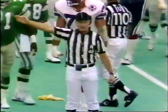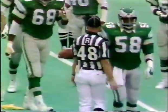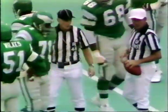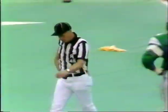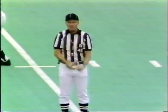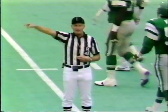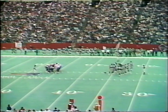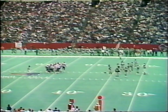Flag is down. Let's see what this is. Perhaps holding. It'd be an interesting call defensively whether you want to take the penalty now or just throw the play away. Holding, number 53, offense, repeat 2nd down. Give the young quarterback another play. They don't feel that's quite as dangerous as the penetration that the Bills were making at the moment. 9:02 left in the 3rd period, a 17-10 ball game.